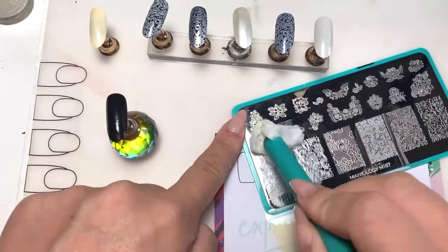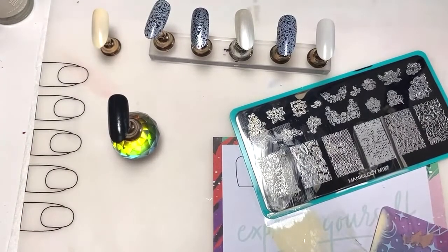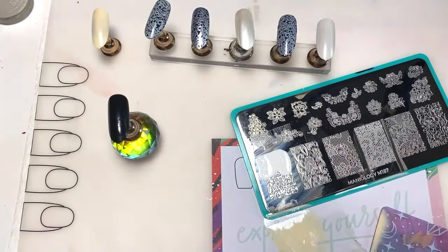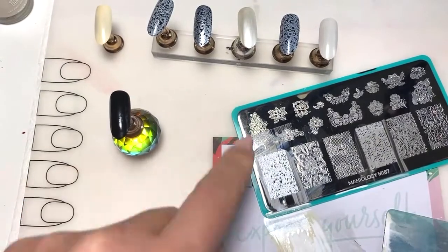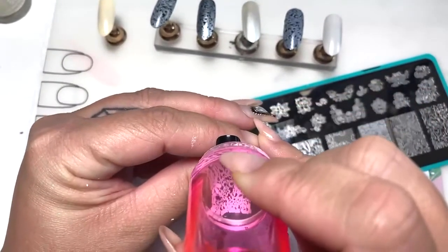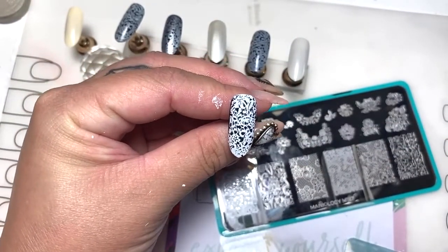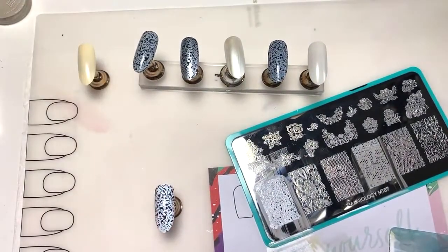So let me clean this off one more time. And we're gonna use Bam White for our very last stamp comparison. So let me line all of these up for you so you can see the difference.